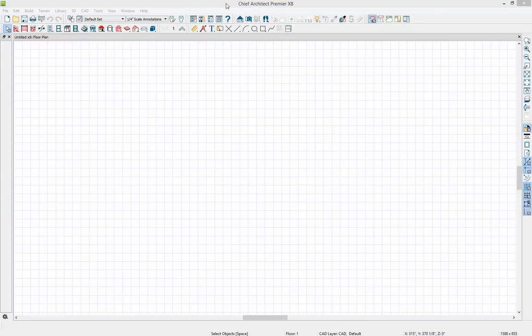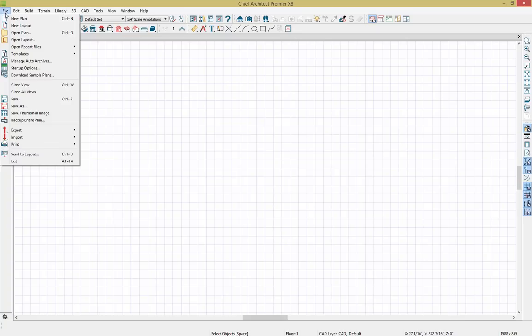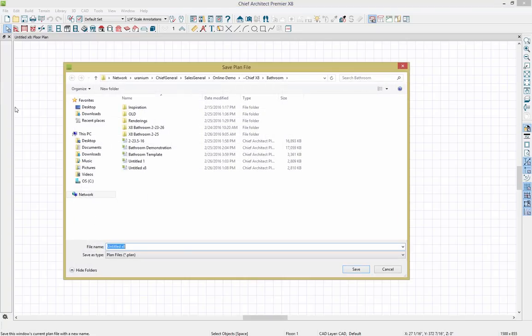And once you've completed the operation for backing up the plan and you've opened that plan in the new version, we typically recommend that you immediately do a save as. So we'll do a file and a save as, and I recommend that we just save as and append the name of the file that you're carrying forward from the old version and just put the new version in there.